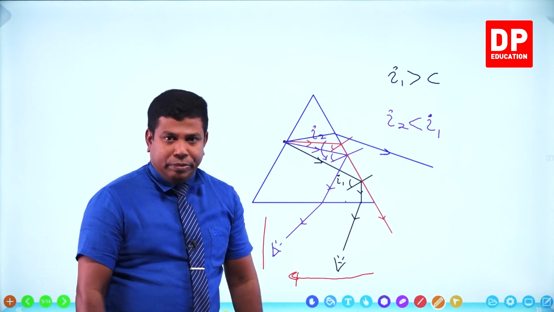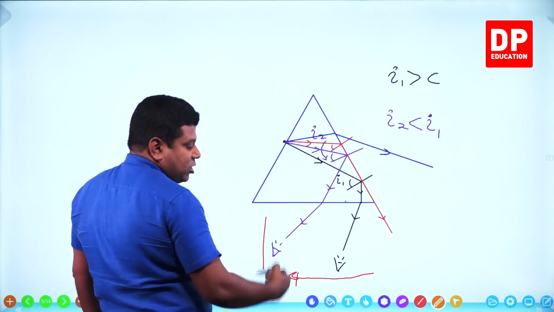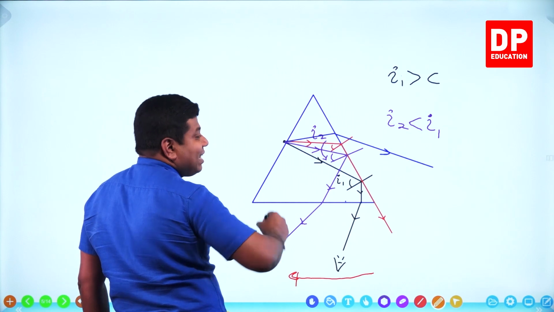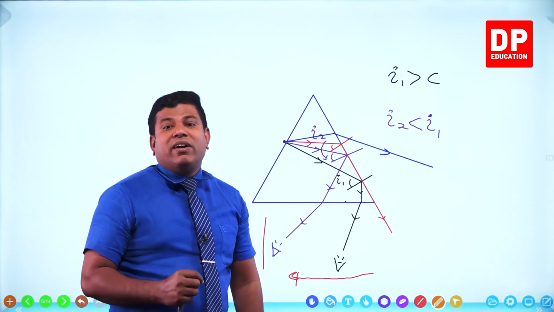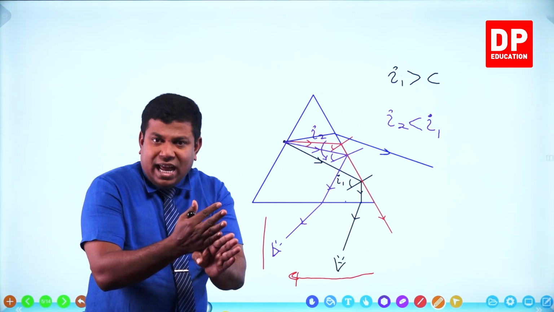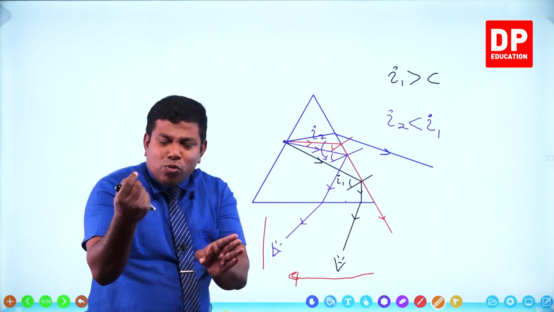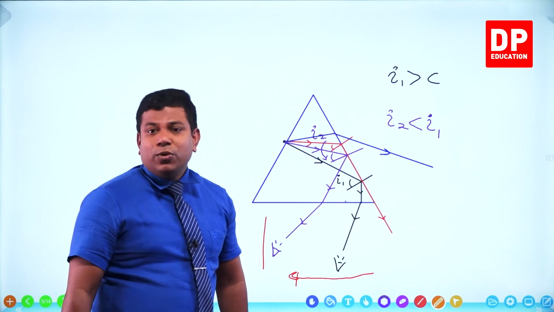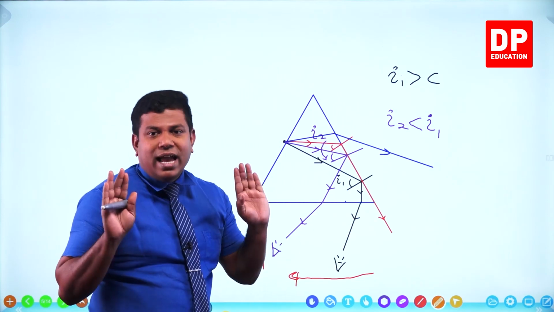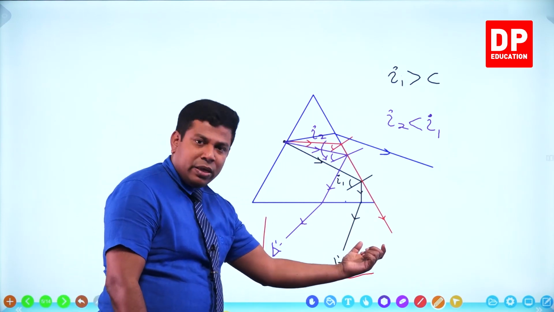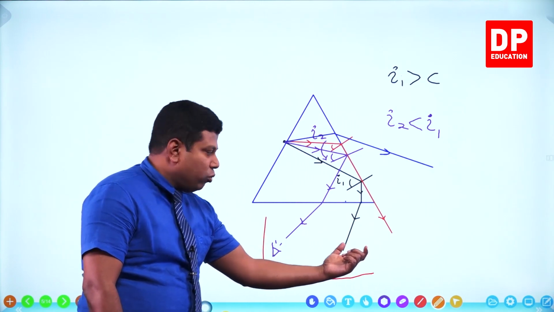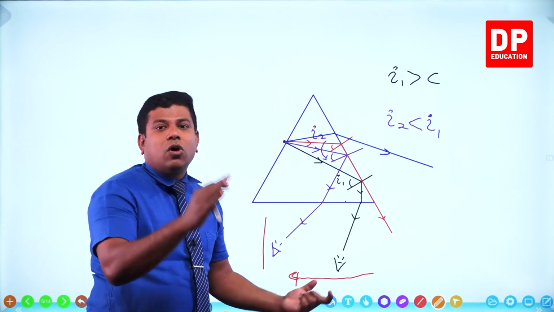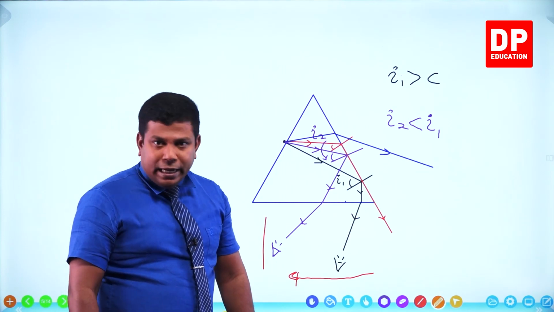Clear? Right. So what we are going to do in this experiment, we will keep our eye here, keep moving towards here. We will find the last point where we can see this image. The last point where we can see the image will be very close to the critical angle. From that, even if you move 1 minute of an angle, then it's the critical angle, you won't see the image. This is how we find the critical angle. Start from here, you can see the image of the pin. Keep moving your eye until you see the image at last. The last point you see the image is almost the critical angle for you. Clear? Right.